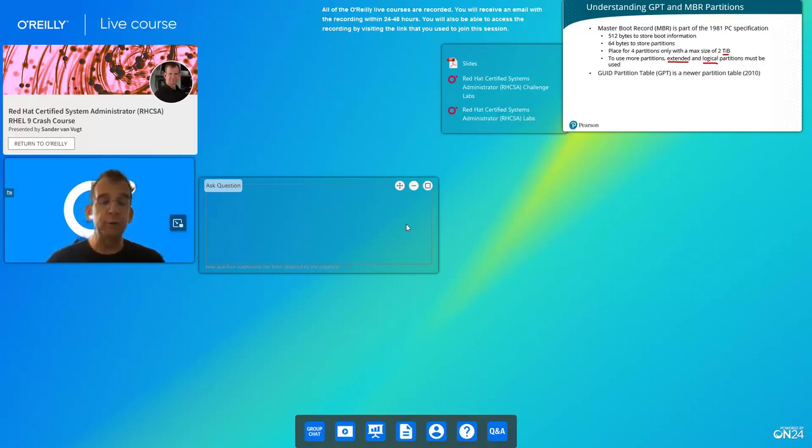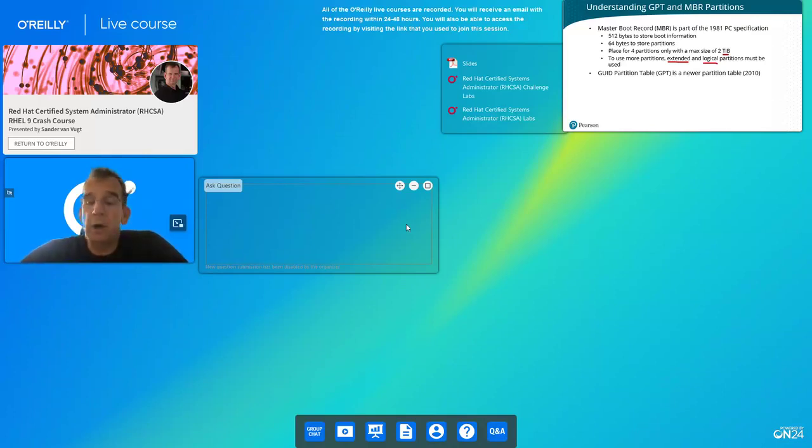Now, also, fun fact, if you are using logical partitions on MBR, the first logical partition is always partition number 5. So you could create a disk, and on your disk you could create one extended partition and start using logical partitions immediately. Then you would have an sda1, and the next partition would be sda5 and sda6 and so on.